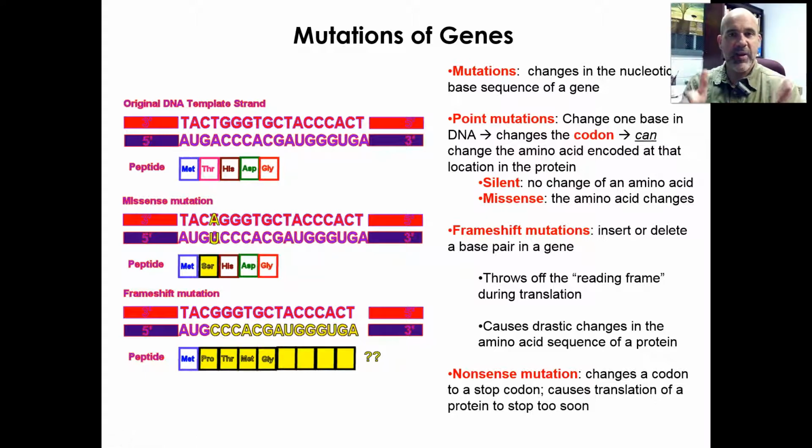And on top of that, as the ribosome moves to the next 3, the next 3, the next 3, everything is now thrown off. And that's why this is called a frame shift mutation. Your reading frame is the series of 3 bases that the ribosome is reading at a time. If you knock out an entire base, your series of 3 is going to shift over. So it's going to throw all of the codons off downstream of where that frame shift mutation has occurred.